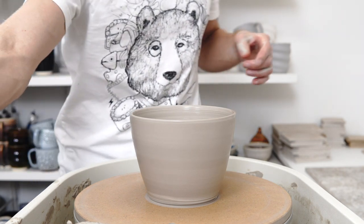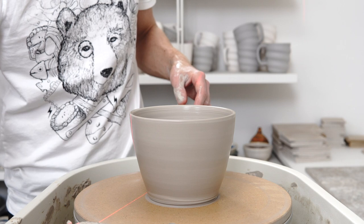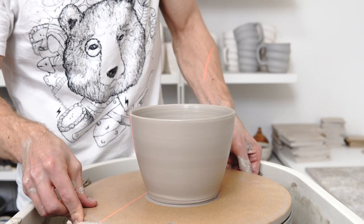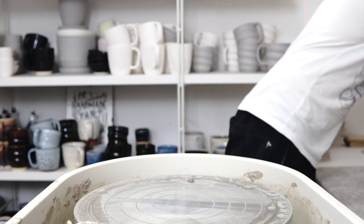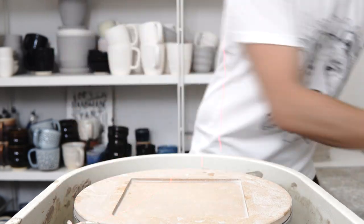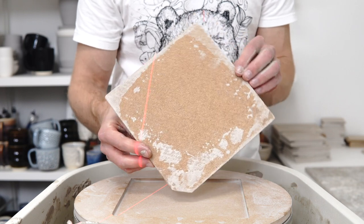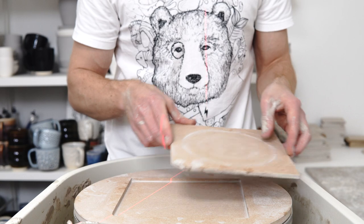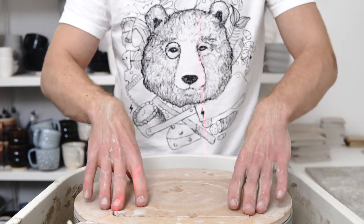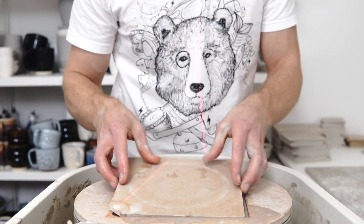In case you haven't seen this before, I'm using my laser. What I do is throw a planter, set the laser to just outside the base of the planter — just casting a vertical line, no horizontal — and it gives me a mark to throw the tray to. I'm using bats that Nick and Stuart at Hartley & Noble sent me. They're testing an alternative material because sourcing materials is getting harder. They're even smoother than their normal ones, which are great because I leave pieces on the bat until they pop off, giving a particularly smooth base.